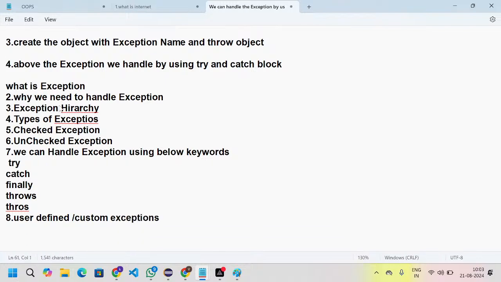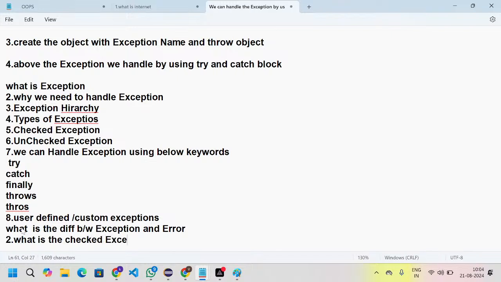From the interview perspective, there is one more topic, exception and error. The important question is: what is the difference between exception and error? And the second important question is: what is the difference between checked exception and unchecked exception?